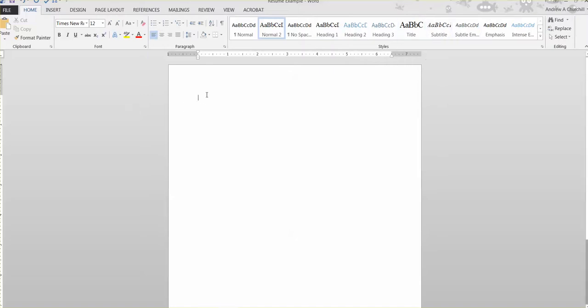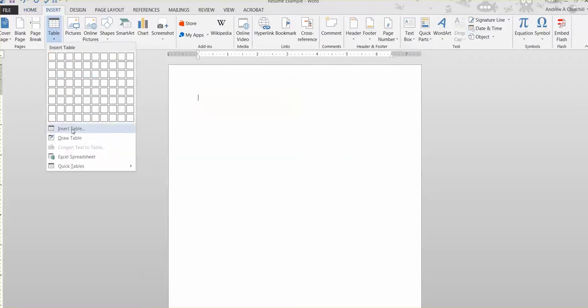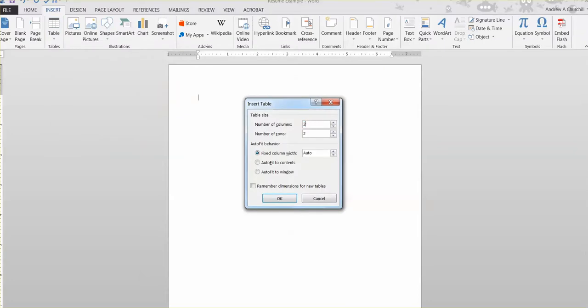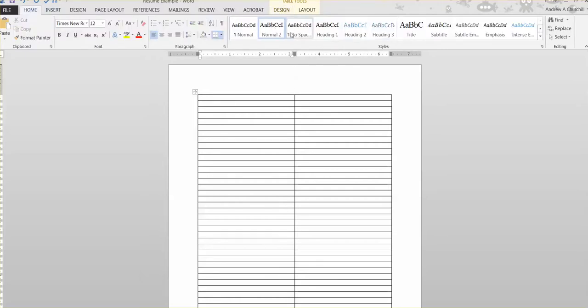All right. Now we're ready to begin with the table. So you're going to go to Insert, go to Table. You can, of course, just use this grid here to create one, but I like to go to Insert Table and do a 2-column table with like 50 rows. And the reason I do that is because it gives you a lot to play around with. Go ahead and leave your fixed column width at auto so it does it for you. Now we're cooking with gas. Okay, so what I usually like to do when I create a resume is don't mess around right away with your styles. Instead, just get the information put into the grid and then go in and make it look pretty after, okay?